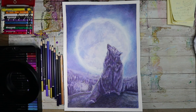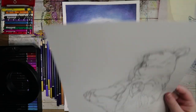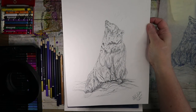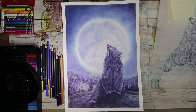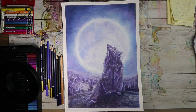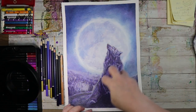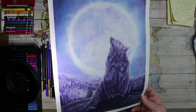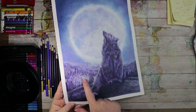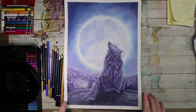So we went from a tracing at the beginning, our bear drawing, to this piece. Yeah. So if you have sketches or drawings in your sketchbook that you really like, and I do this kind of a lot, don't be afraid to enlarge it or just trace it at size and put it in another piece, because this is so satisfying. And I feel like I left an opening here so that there'd be interest in the background. I just really, really enjoy this piece.